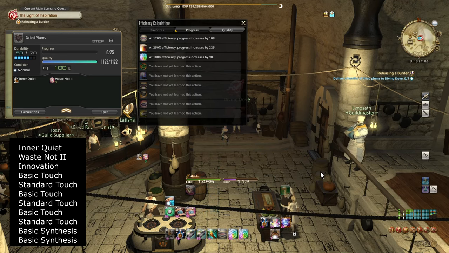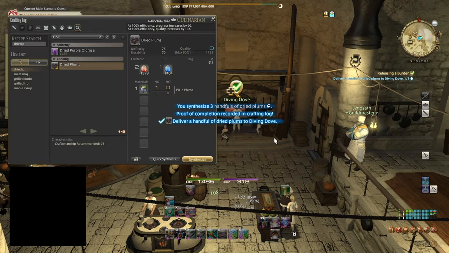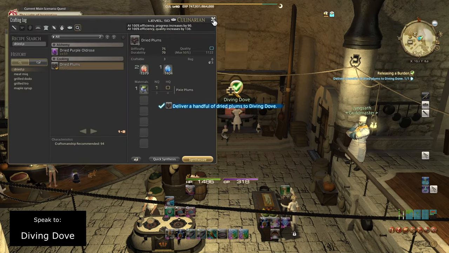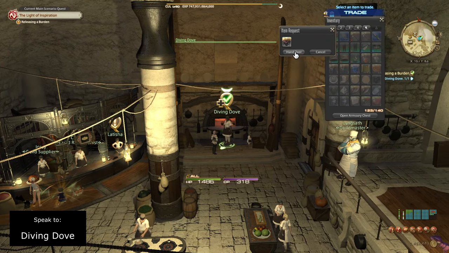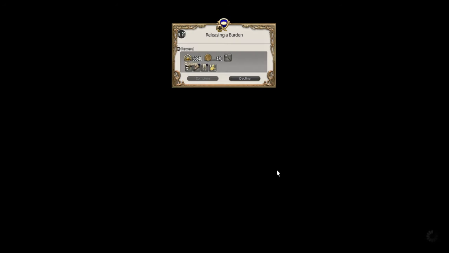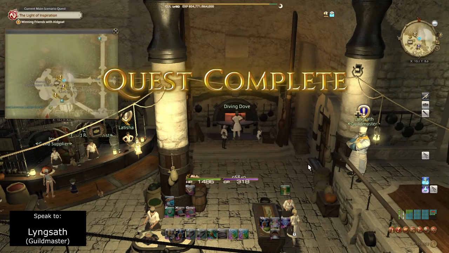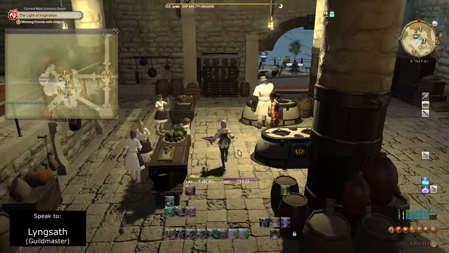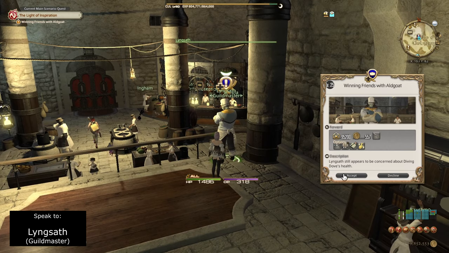All right, and here we go. We've crafted three handfuls of dried plums. So go ahead and speak to Diving Dove to turn them in. There we go, high quality, yep. And there we go, we've completed the quest. Now we're gonna head back to Lingsat, the guildmaster, again. And we're gonna grab the level 25 job quest known as Winning Friends with Aldegoat.